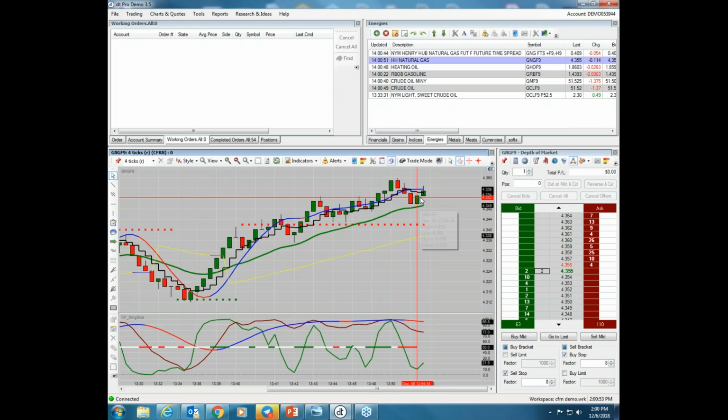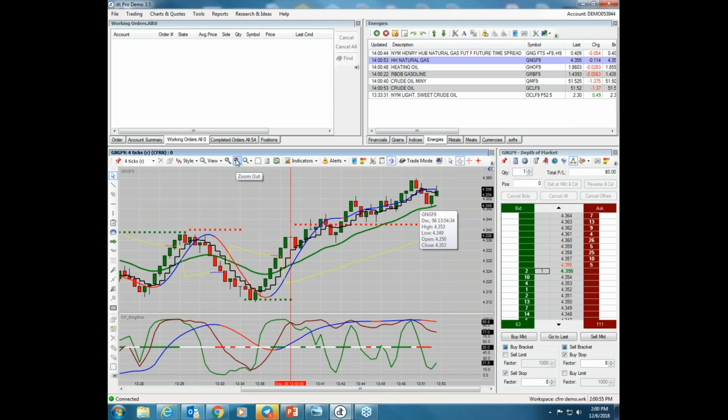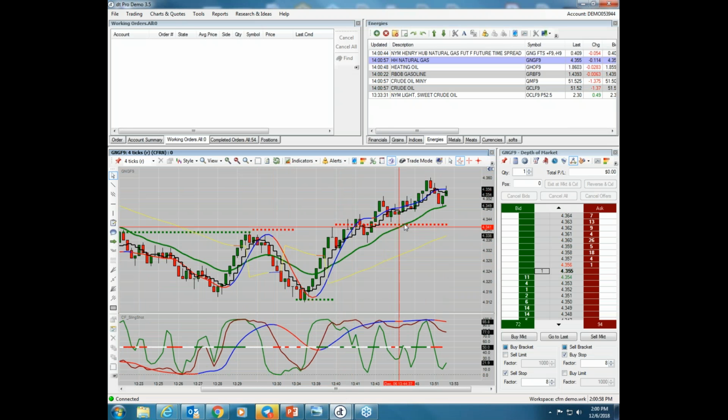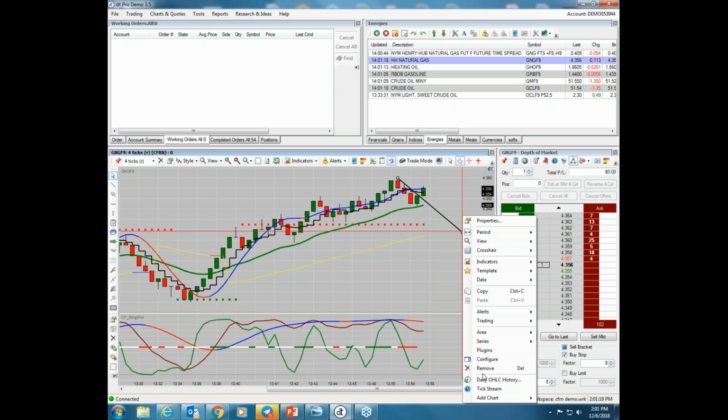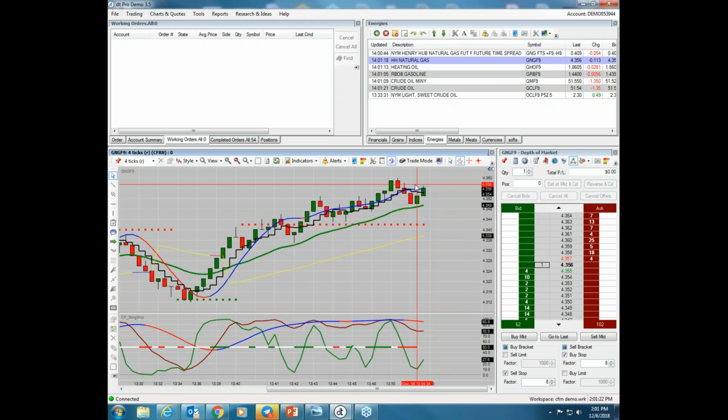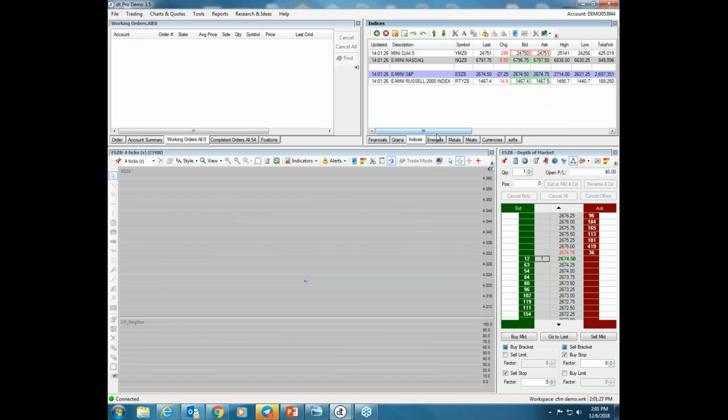I'm going to go to natural gas. Notice how I zoom out. We're trending. We're going up. This is a problem here. This waters the probability down. Why? Because it's red. This is how the trend line should be drawn. We would need a close above the trend line in order for us to get long. The fact that this is curling down a little bit, we are going to take that off the table, because that'll be more or less a momentum trade, and I'm not talking momentum trades right now.